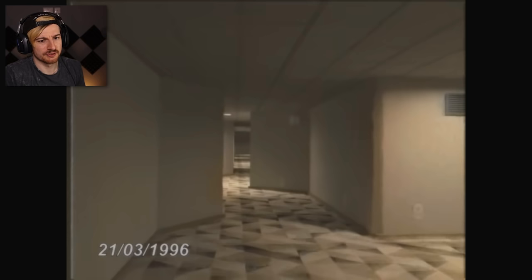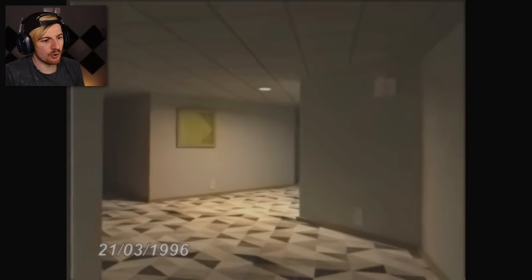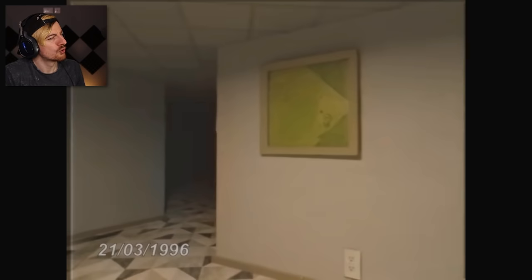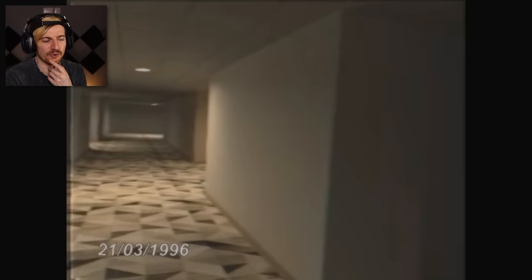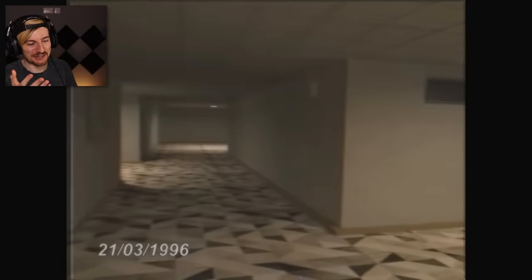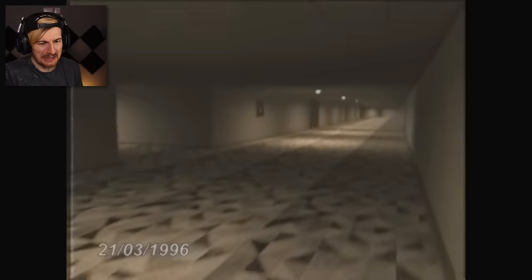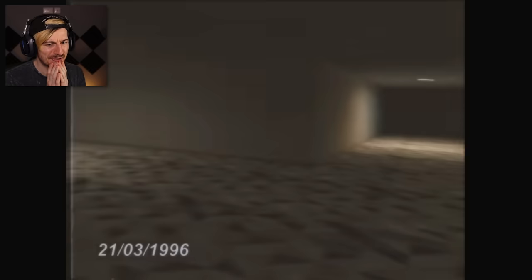This one looks different though — the floor, I think it might be carpet. Reminds me of those old-school 90s hotels where you just get lost in the corridors, no windows to get light through. There's a pause in the darkness — debate: is it really worth going through there? Nope. It goes down, so it feels like this must be some kind of hotel-like area. More dark and claustrophobic. There are so many ways you can go but you just don't want to. Then — what the freak — someone needs to fill that space. You see the force on that? That was like a paranormal being throwing a chair on this floor.